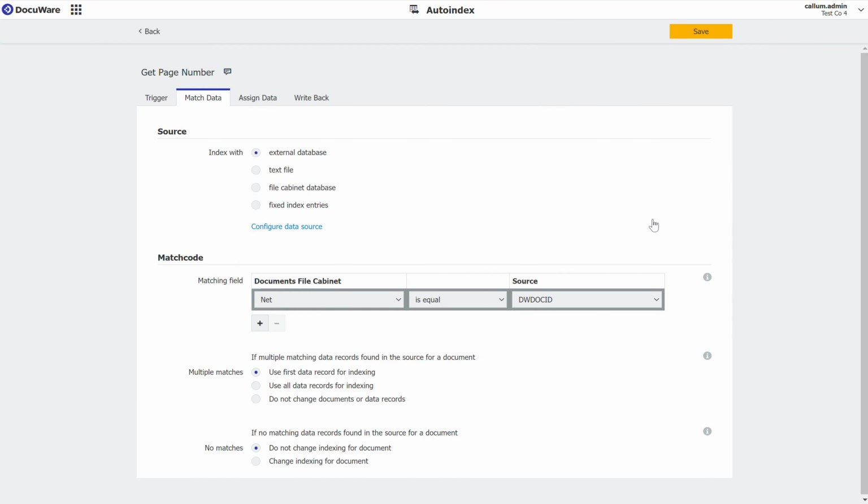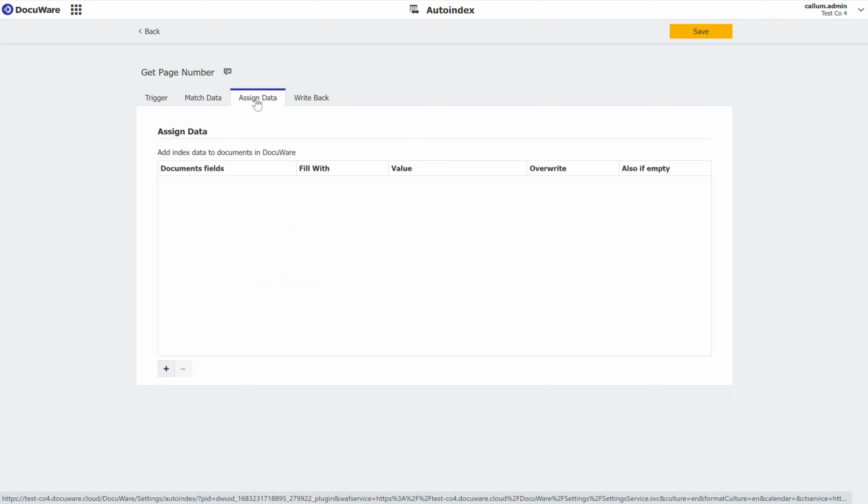I'm normally fairly relaxed in the way I build things, but I always like to save things as I'm going through step by step. So at this stage, I would recommend saving the configuration. Perfect. So the next thing we have to do is set up the match code. So we come to the document filing cabinet. We say the DocID is equal to DWDOCID.